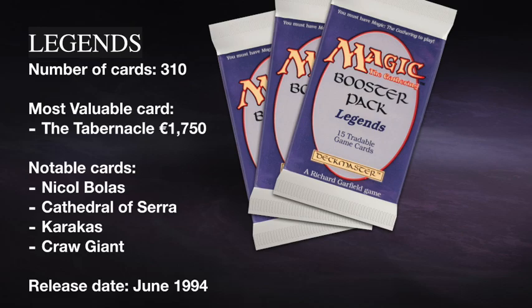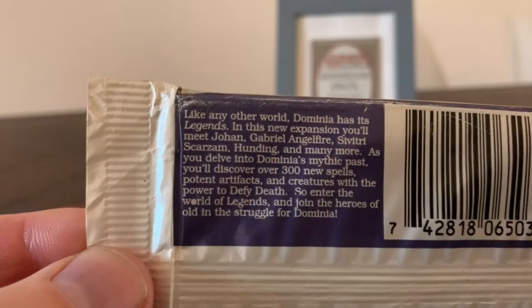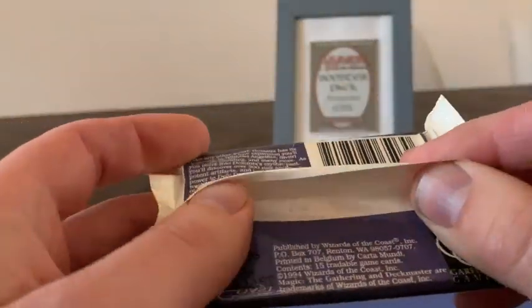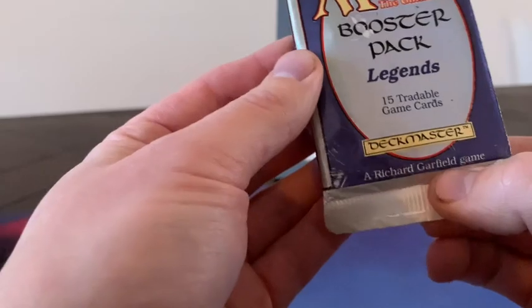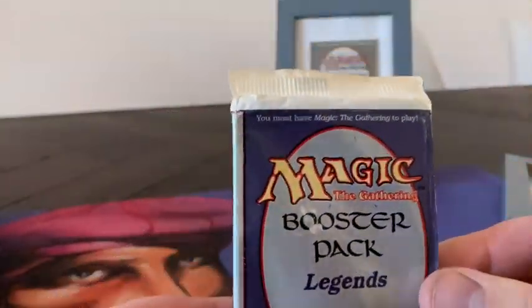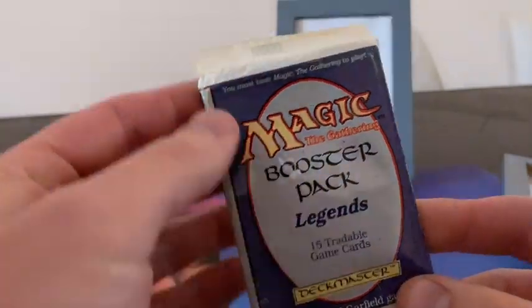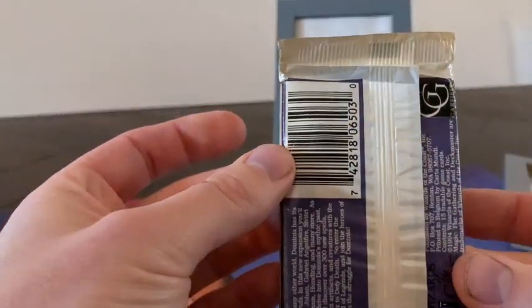Now let's quickly go to the booster pack opening. And here we go. So Robin has the pack in his hand. As you can see, I fast forwarded it a little bit because we were still discussing a couple of things. How many cards are in these packs? Well, there are 15 tradable cards in here. And also, do you think it's been searched?